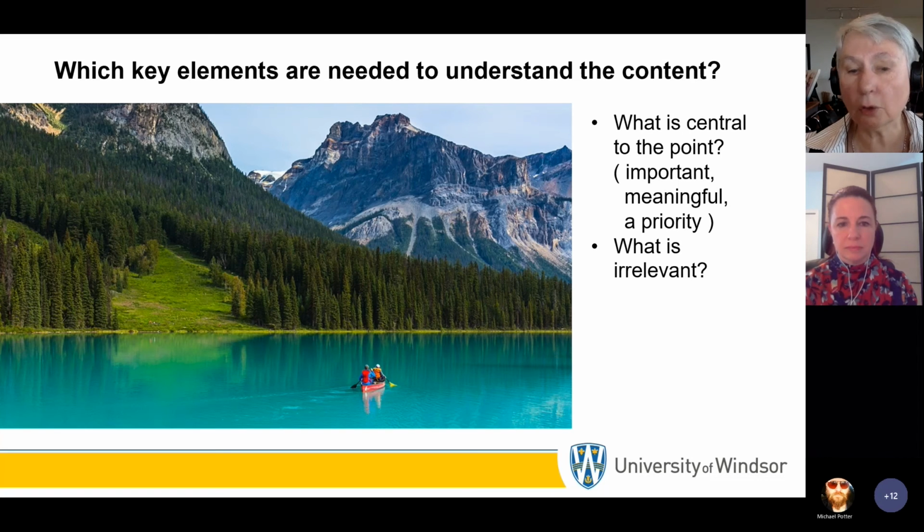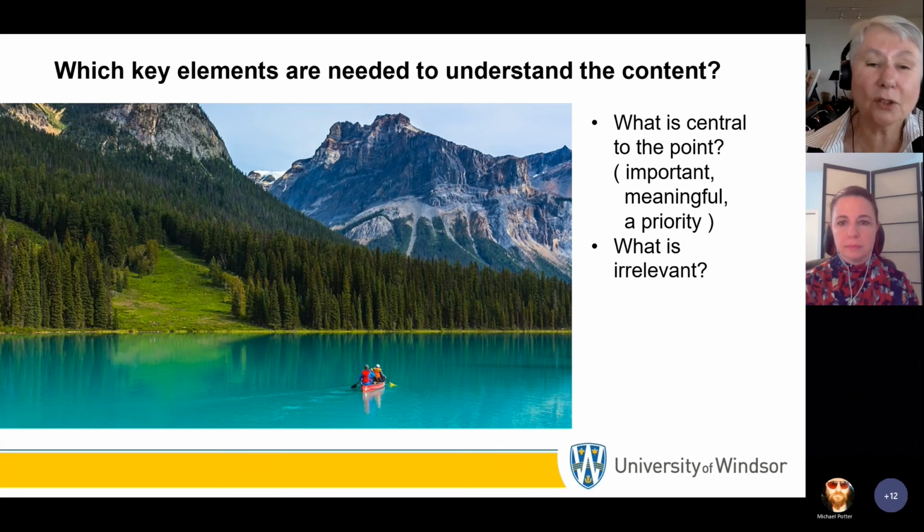Is this clearing essential? Well, in the case of Emerald Lake, and the fact that it's in Yoho National Park, it is important to include that because this is an area which is part of the Emerald Lake Trail. People walk along it. It's also an area where people ski. So that opening might be something that you have to include. It's a sunlit day. Do we need to include what season it is? It's not the wintertime. The weather isn't calm because we can see that in the ripples. So you need to actually go through the image and look at what is essential to convey the essence and the sequence of it.